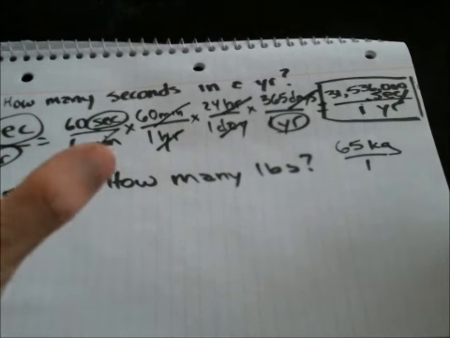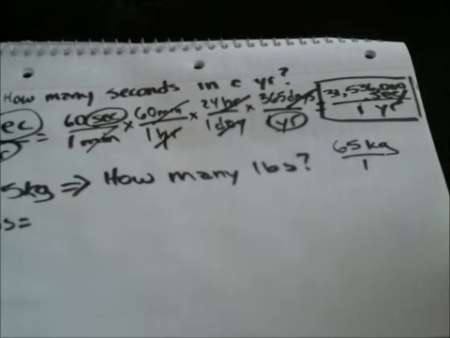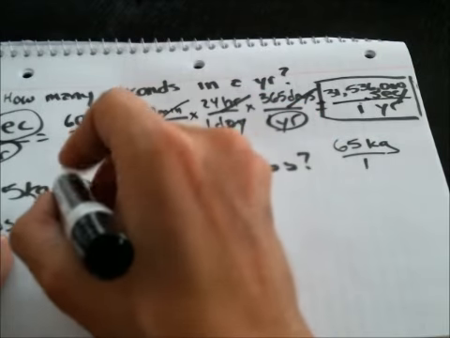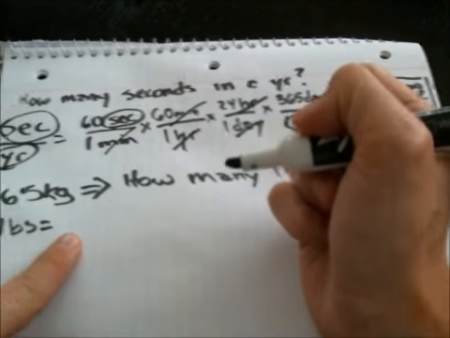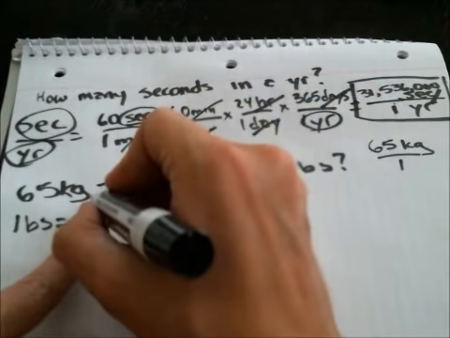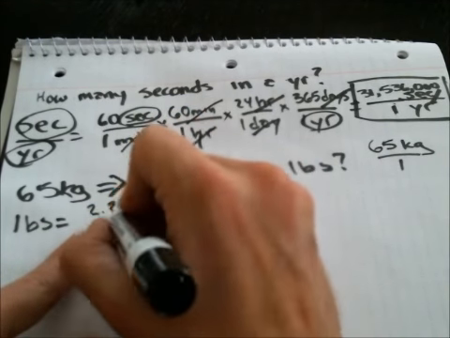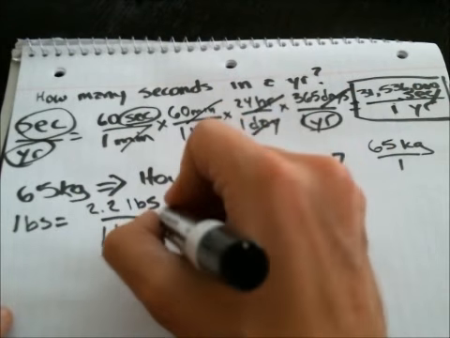Anytime you have a simple basic unit that you need to add into these problems, you can always put it over 1 if you need to in order to complete the equation. So we have to do a conversion. From your conversions, you'll know, since we're looking for pounds, we should always start with pounds. So we know already that 2.2 pounds is 1 kilogram. Right? That's just something you need to commit to memory.